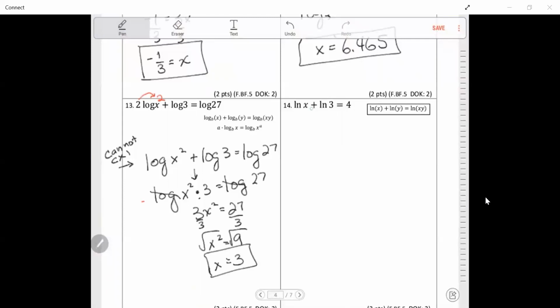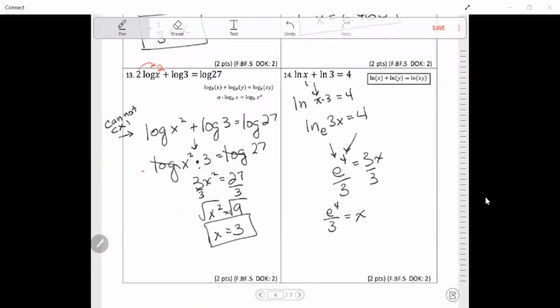On our natural log here, all right, so the first thing we want to do is combine these, right? So these are multiplication, and we get x times 3, so we change adding into multiplication, equals 4. All right, so we get natural log, and remember this has our invisible e here. So the natural log of 3x equals 4. We drop our base, so e, cross our numbers, e to the fourth equals 3x. Divide both sides by 3, and that's our answer.